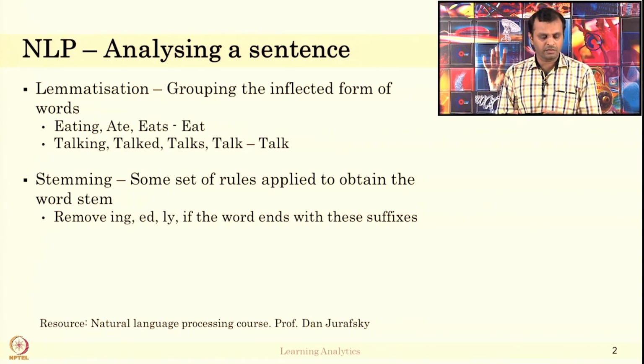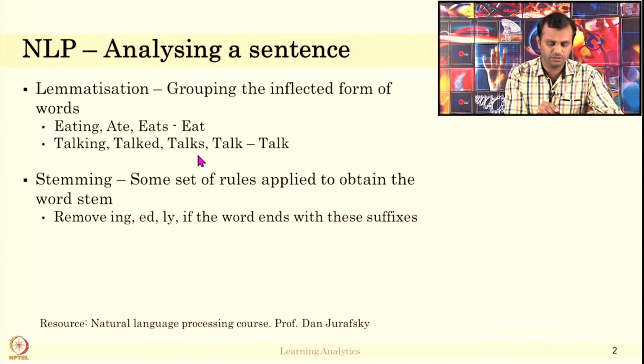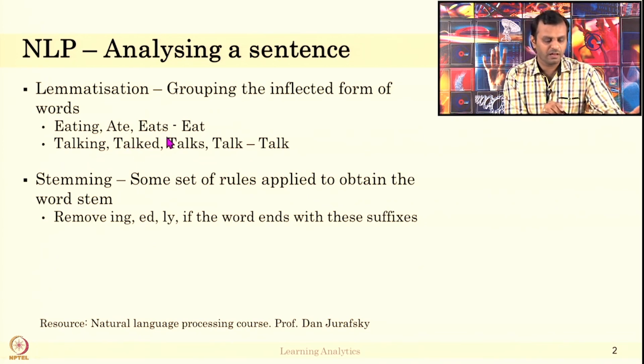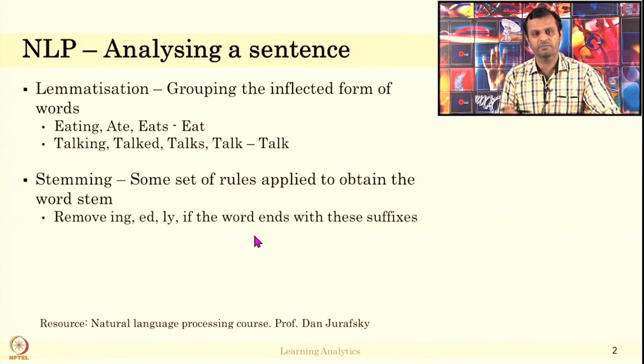The simple thing in lemma is we might lose the meaning of some words. So, to avoid that, they use something else called stemming. Stemming is very simple rules, a set of logical rules applied. The rules are like remove ing, remove ed, remove s or something like that. So, ate will be ate only, ate will not be converted to eat. Eating, ing is removed, eat. Talking, talk. If the word ends with these suffixes, like ing, ed, ly, that will be stemming. You take the stem of this, removing the extra suffixes.